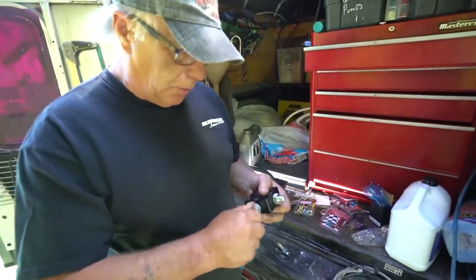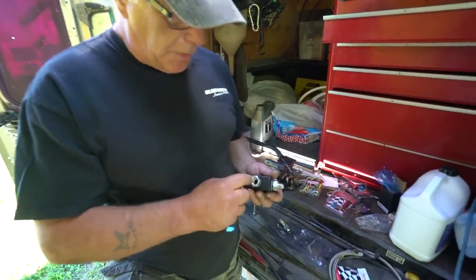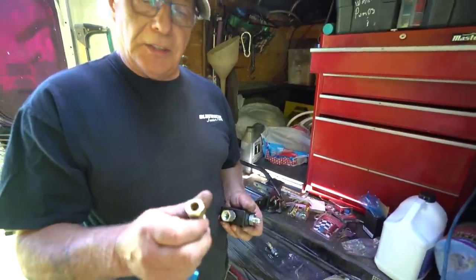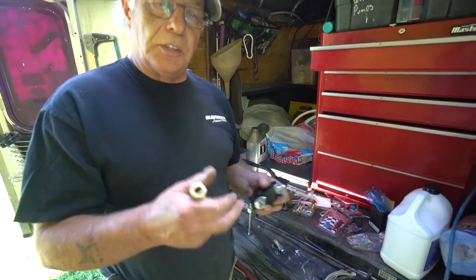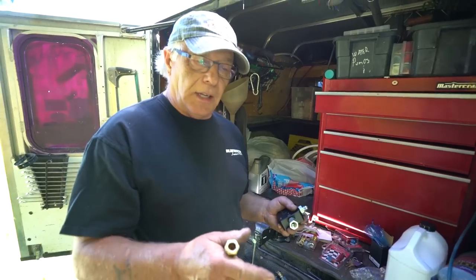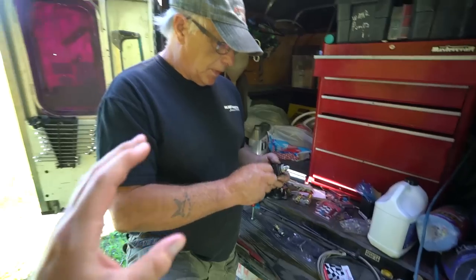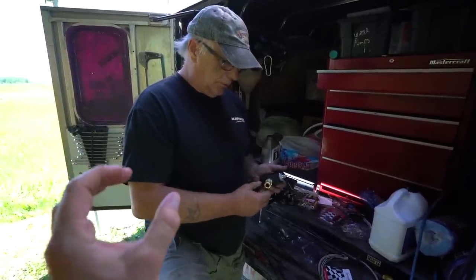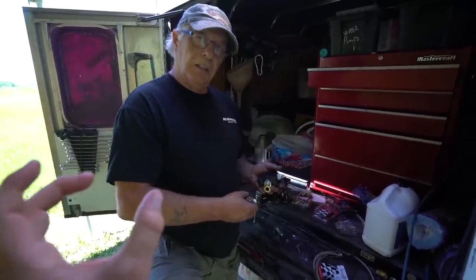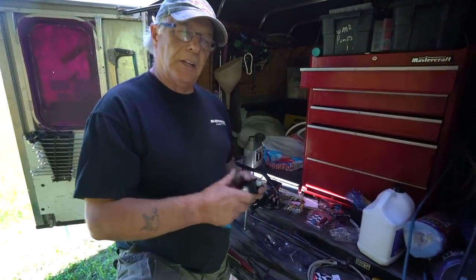That girl at Greg's knew her stuff. So this is ORB here, and we got an adapter to go to pipe thread because we are going to use the full truck fuel system. All we're going to do is cut the synthetic line and put the pump in — that's it. So on the diesel side, all the modification we're doing is: we removed the mechanical pump over by the diesel tank yesterday and we're installing an electric pump. It's actually a WVO Designs pump, but it's going to serve as the diesel pump. Electric pump on the diesel side, and then we'll do the same thing on the veggie side.